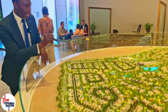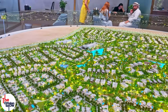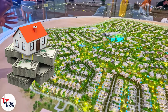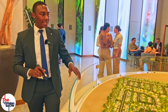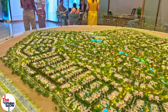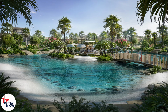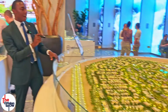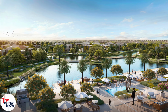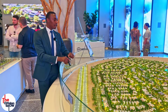So these villas right here, these standalone villas, are 5 bedroom villas which are facing the lake. These are going to have high capital appreciation because any unit that's overlooking the water or right next to the lake usually has high capital appreciation. Goes without saying. This right here is going to be a swimmable lake, a swimmable lagoon, if I may. It's pretty good because even though you have swimming pools in your villa, you still have a center where everybody in the community can come together and gather. We don't have any other community that has such a feature.